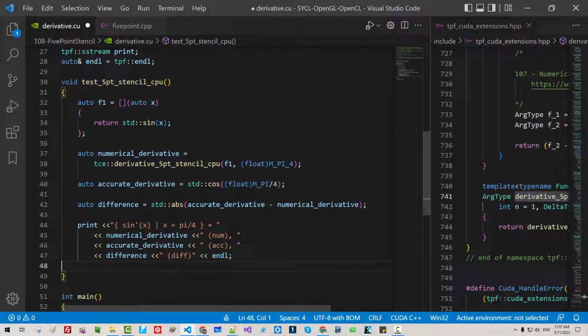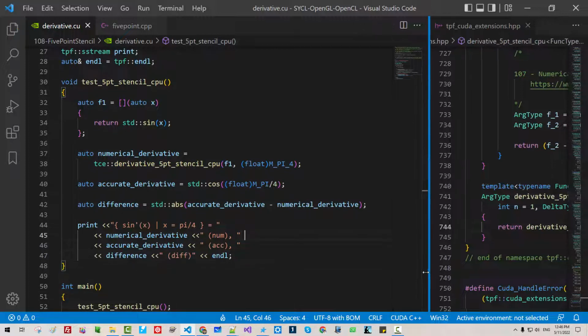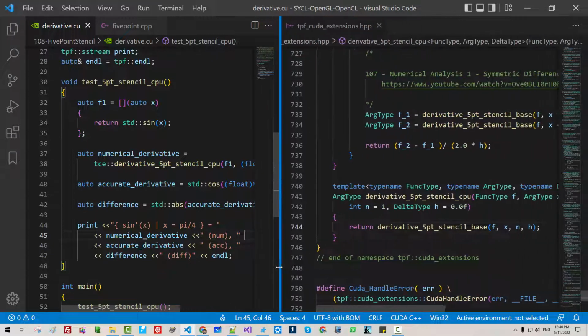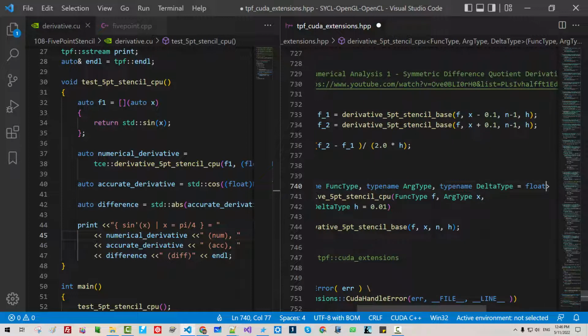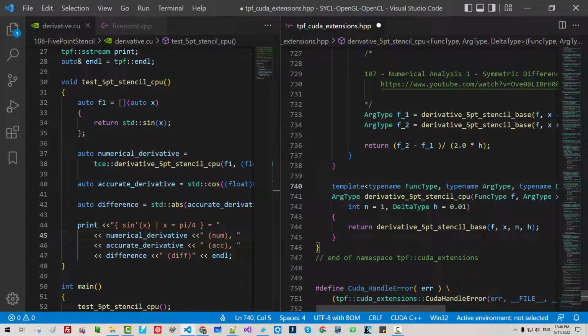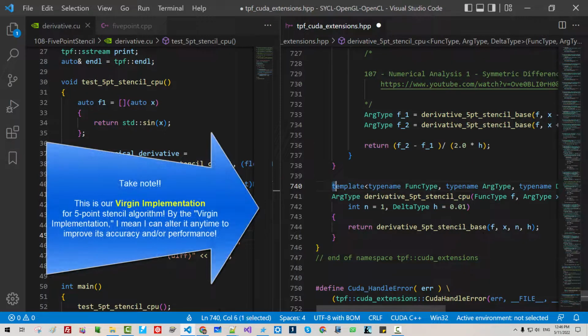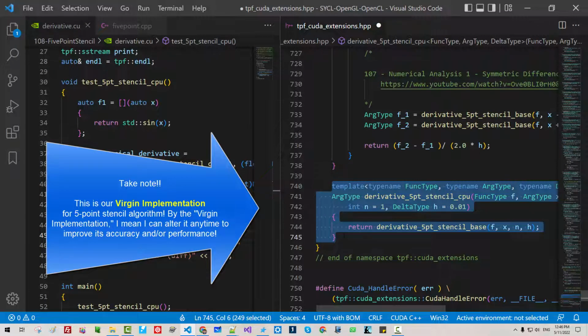Now we are calling this function. Sorry, I made a simple mistake here. It should be 1 and I will change it to double. Please take note. This is our version implementation.